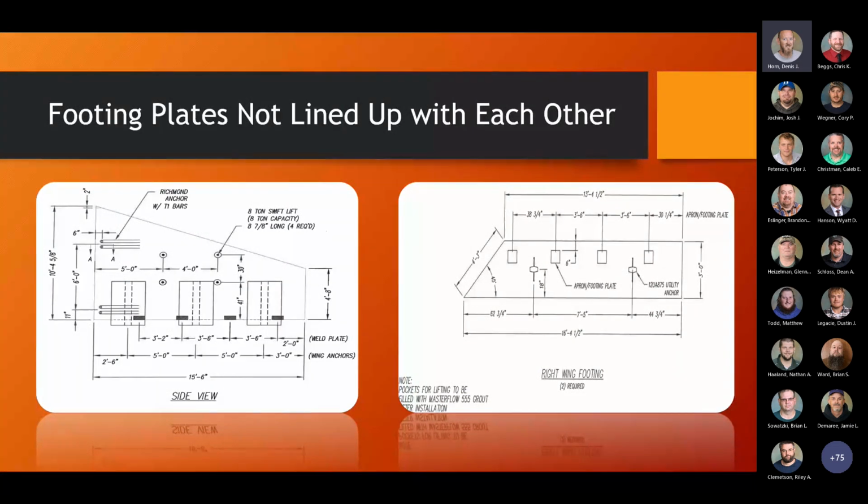After the contractor set the wing footing in place and started to place the wings on top, we noticed that the welding plates between the two were not lining up to plan. While casting the wing footings, they set the first plate right at 30 1/4 inches, but then set the next one at 36 inches instead of the 3'6" design. The inspector then went and checked all the other plate locations to the shop drawings, and this was the only one that was wrong.